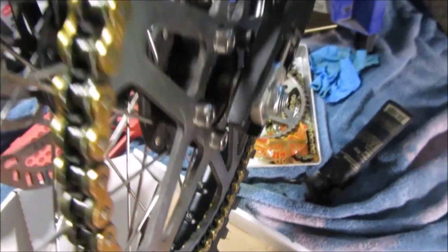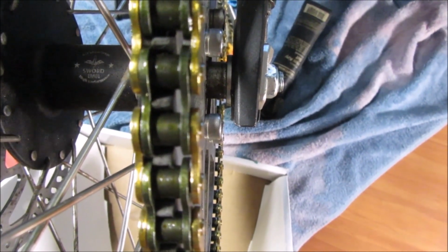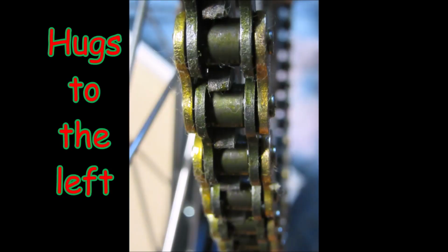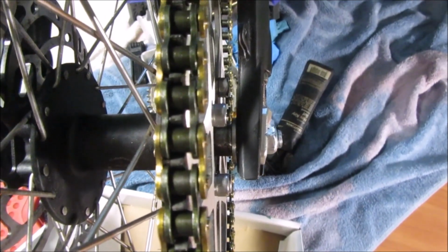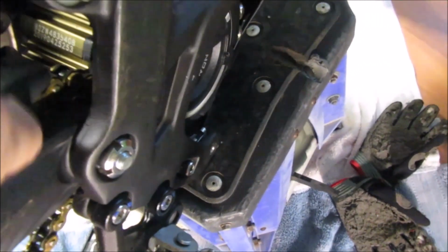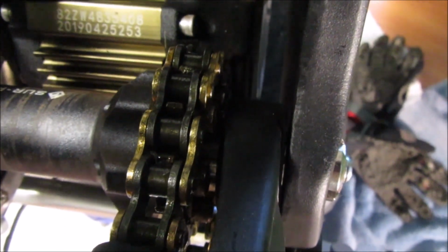Let's do this. Okay, guys, I got the 60 tooth on. This is where I'm at here. The chain seems to be hugging the side of the sprocket. Seems like it binds a little bit on the bottom. I'm going to try and put on the other chain and see what happens. Kind of clicks. Looks pretty good over here. Everything's lined up right in the middle.